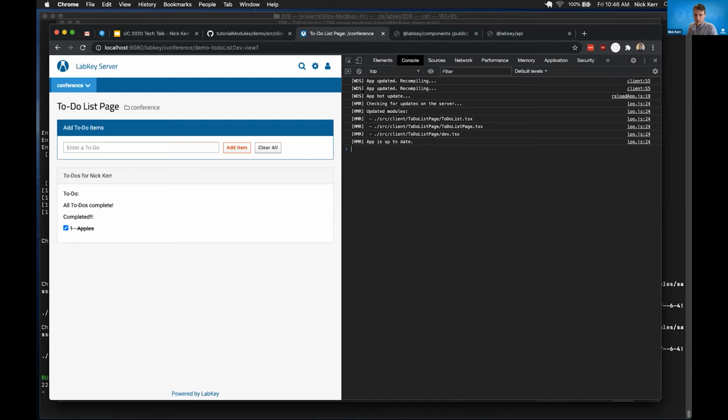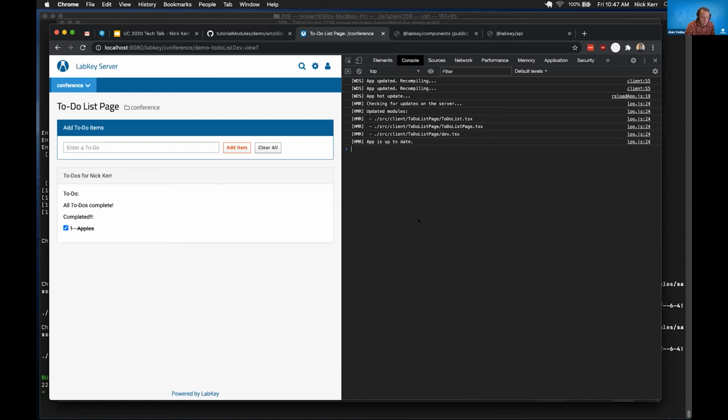And what happened here is you can see the app said, hey, I got notified that it's recompiling. It told me what modules, it refers to JavaScript files as modules. And so when it figures out what modules actually got changed, it says, hey, I need to reload these into the page. And then it dynamically loads those assets into the page served from that Webpack dev server, if that makes sense. So I'm kind of serving assets from a different server locally than my LabKey one. Hope that answers the question.